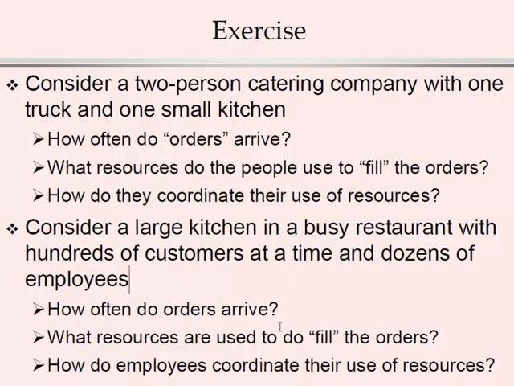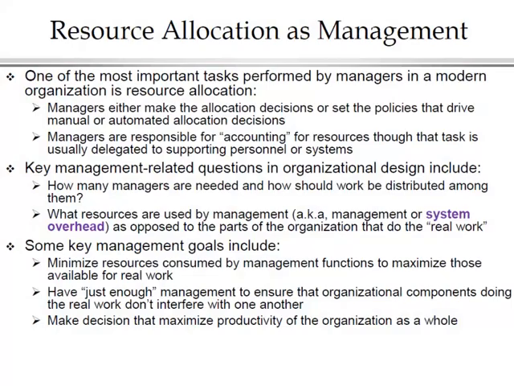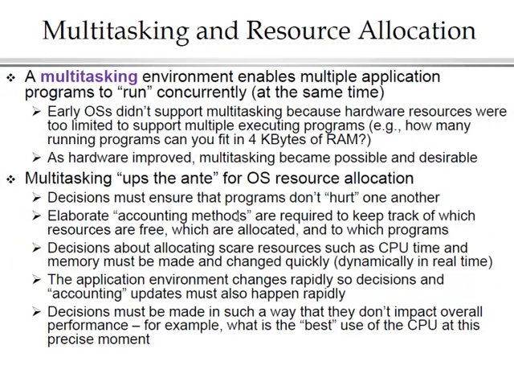Okay. So my point in here was simply to illustrate with a fair amount of specificity the difference between large and small and the implications of that for the complexity of resource allocation. Backing up to the earlier slide, where did we cover that? Okay. So clearly the commercial kitchen was a multitasking environment. There were an awful lot of things going on at a time. Okay. Decisions had to be made in such a way that the programs don't hurt one another. Okay. I, as one cook, don't want to do something that ruins something another cook is doing.